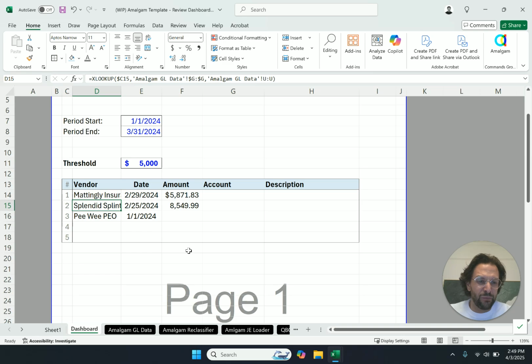I think it's a bit cleaner, a little bit more versatile. Definitely helps if you're moving things to the left. You don't have to count columns and make sure you know all that kind of stuff. You can just say, hey, what am I looking up? What column is it found? And then what column is the result that I want to return?